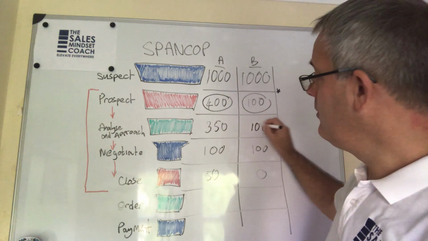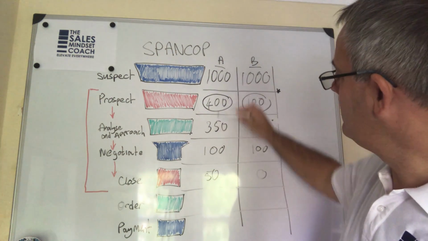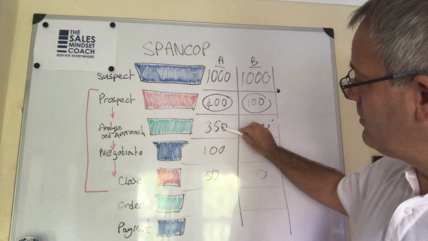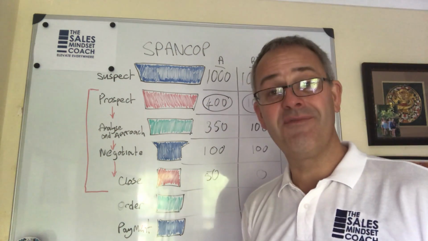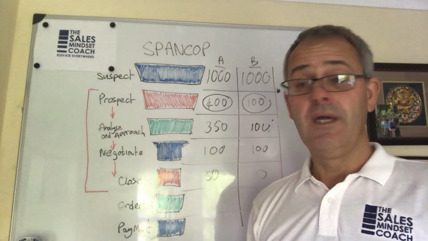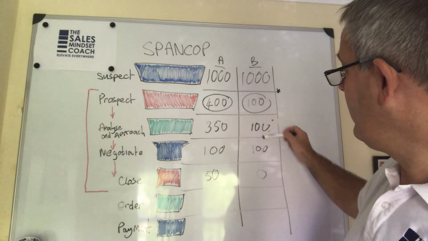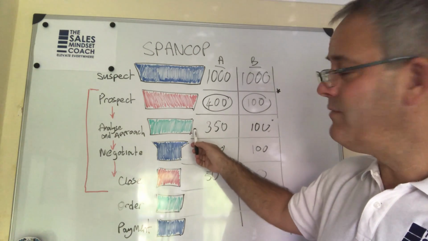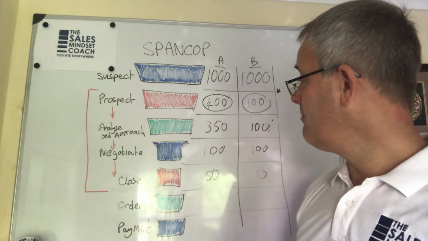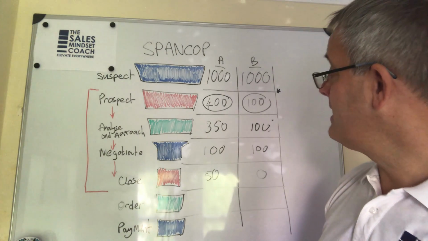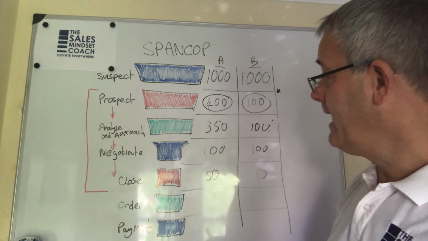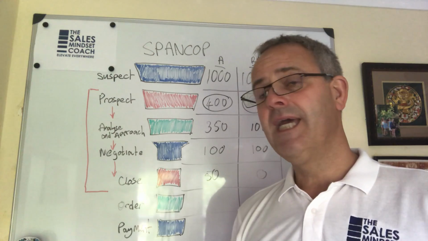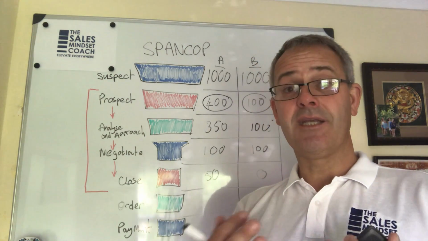Then as we start to go out of the analyze phase, you see in option A, again, we lose a lot. We lose 250. Now, what does this tell you? It tells you the difference between A and B, where B carries the 100 over, that I'm not so good at moving from A to N. And it might be that what I'm really not good at now is that negotiation phase, where I'm agreeing that there's a commitment to purchase.